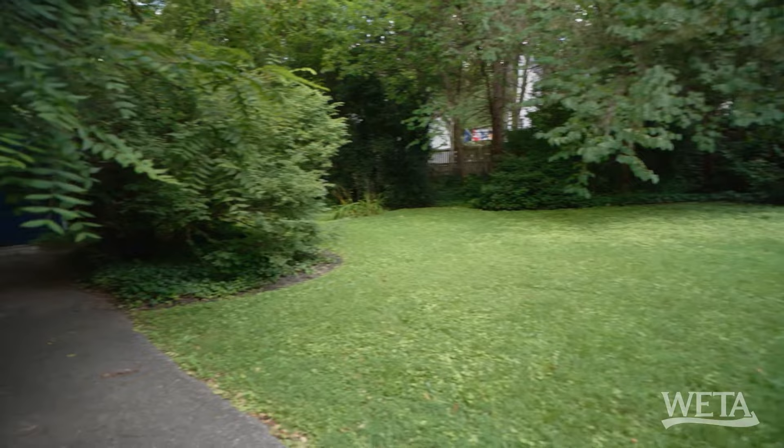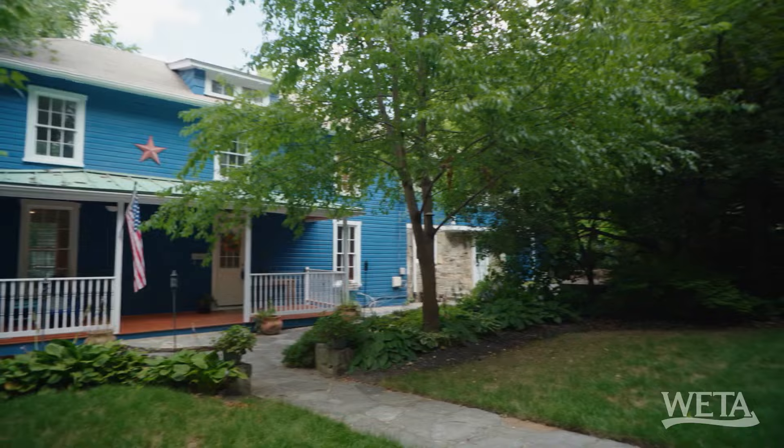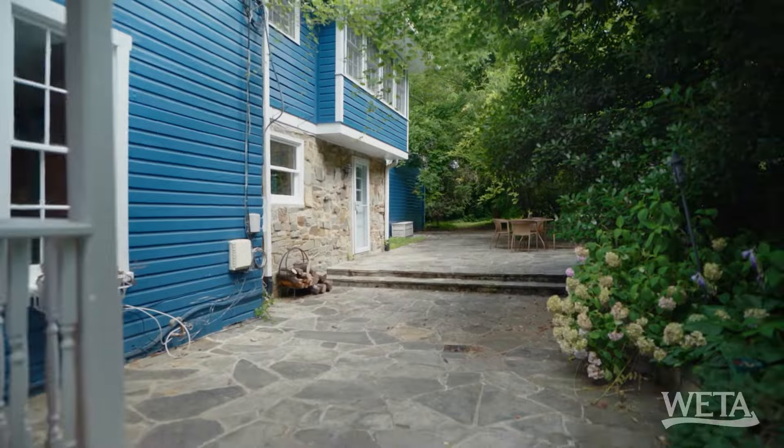Look how far back it goes. And you have a garage slash barn here. The original house was smaller — there were some additions, and there's some stonework that is pretty unusual in Kensington. And then there's an addition on top of the original stone addition. There are things you can and can't do with the property because it's in the historic district.